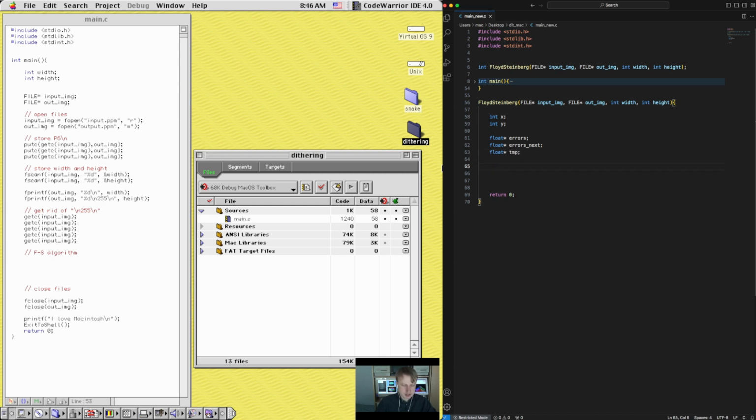And we will also need a pointer for the image. So this one will be where we load all the values for one row of pixels, and these are for the errors which will be used for the algorithm.